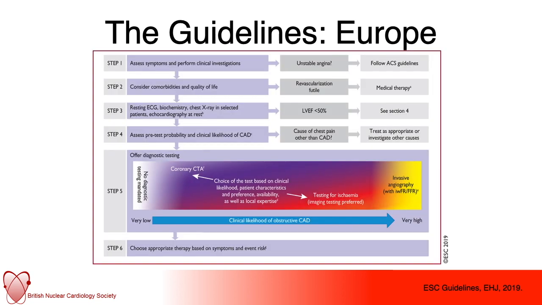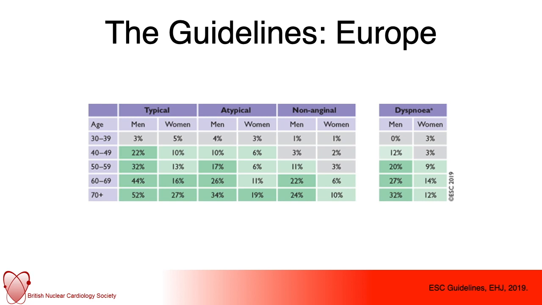Where does it fit within the European guidelines? The 2019 ESC iteration is similar to previous ones, with a central role for functional or ischaemia testing in patients with intermediate pre-test probability. If there is a low likelihood of coronary artery disease, no diagnostic test or a CT coronary angiogram may be appropriate; if likelihood is very high, you may go straight to invasive angiography. In the middle range, ischaemia testing is key, and this is where pre-test probability — with the Diamond Forrester plot now updated to include dyspnoea — applies: anyone with a pre-test probability above 15% (the dark green areas) is likely to benefit most from non-invasive testing.